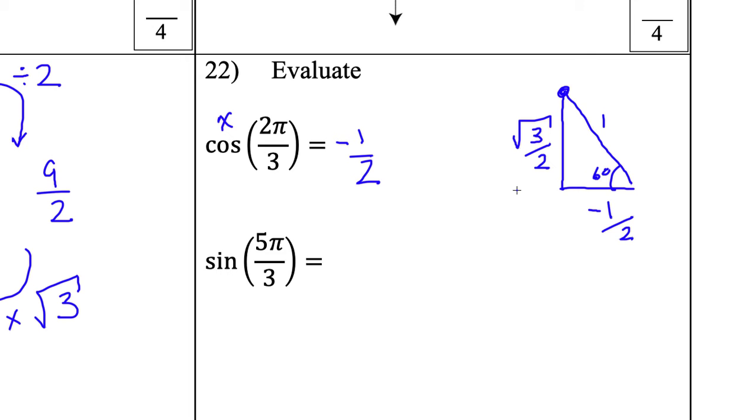All right. Pi over 3, 2 pi over 3, 3 pi over 3. That's pi, right? 4 pi over 3, 5 pi over 3. Not too high, nice and low. 5 pi over 3 is the bottom right. So if I'm coming from my origin, I go down to the bottom right, and there is my triangle. My triangle goes right 1/2, and down how much? How much do I go down?